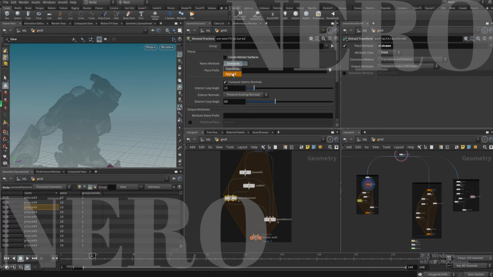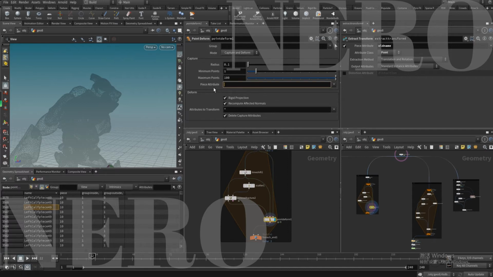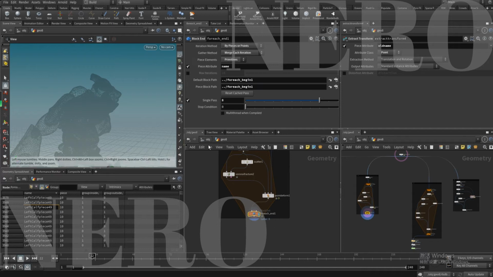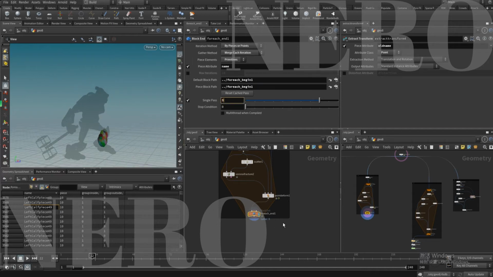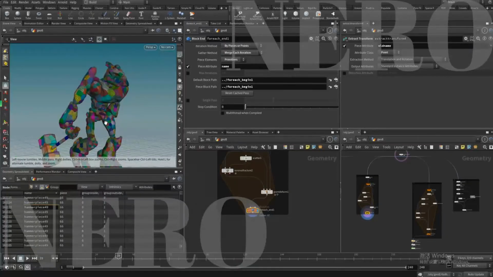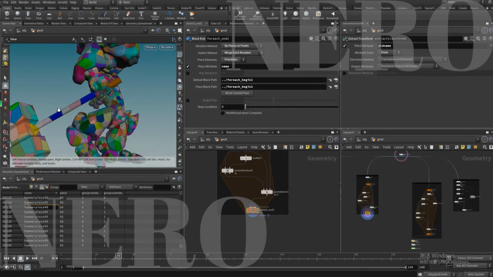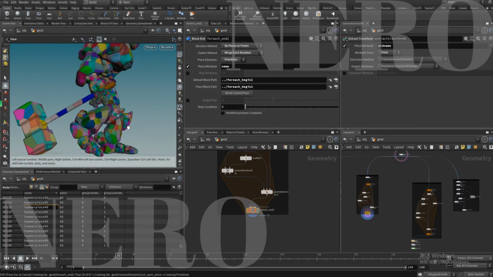And then we're gonna do the Voronoi fracture thing, as you can see. This time we don't need to specify the piece attribute because this has got to be right. There's only one name. And this is the readout. Let me see, single pass of 3. Yeah, this one works. If we uncheck single pass, Houdini has to think about it. We fractured it successfully. And you can see it's absolutely right. No problem.